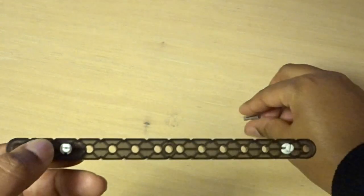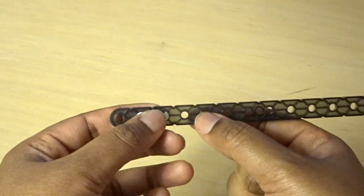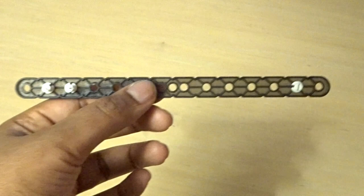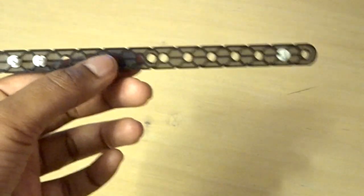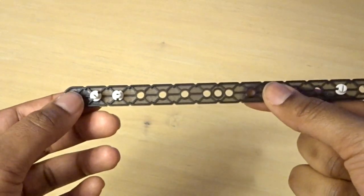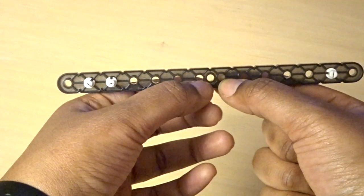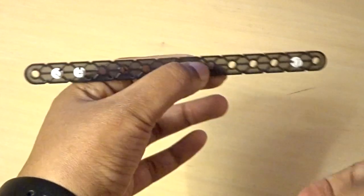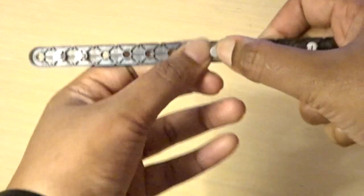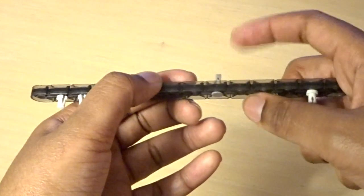So this gray piece is going to go in the 9th hole. So this is number 3, 4, 5, 6, 7, 8, 9. Alright, so the gray piece is going to go in the 9th hole. So we can go ahead, count across. This will be number 7. That will be number 8. Remember, we skipped the middle hole. And that will be number 9. Go ahead and put that in. Push it in. Notice how the top is pushed in and the pin is facing away from me.